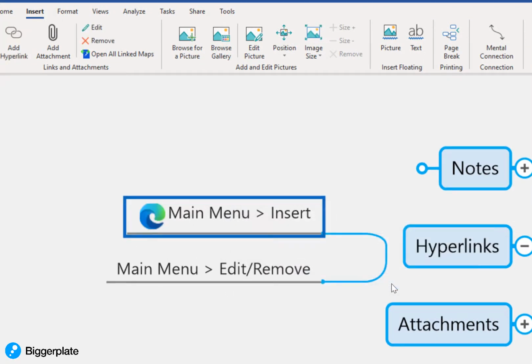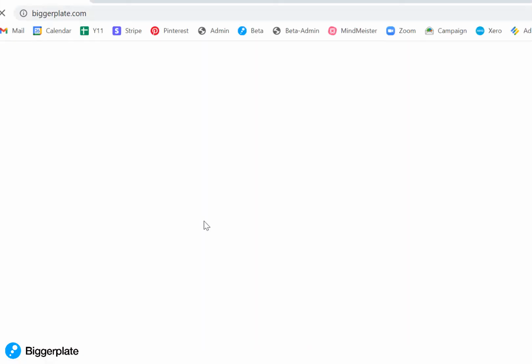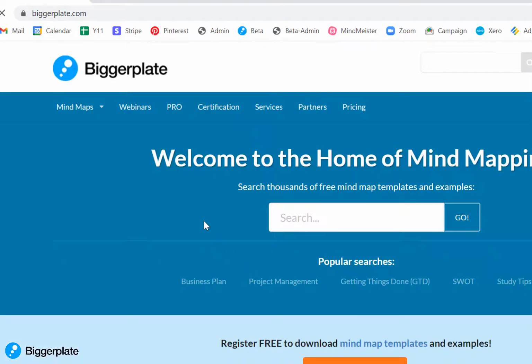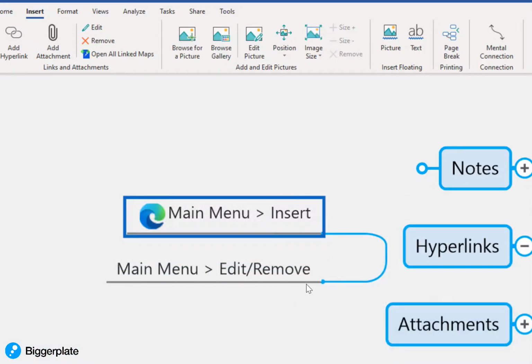Click OK, and MindGenius is then going to save that almost like a bookmark on this particular topic. And if I click the hyperlink icon there and then hit the web address, it's going to pop open a browser on my computer and take me directly to whatever web page I've saved into the map. It's a great way of keeping all of your web pages and bookmarks in a place that makes sense and in context using this hyperlinks function.